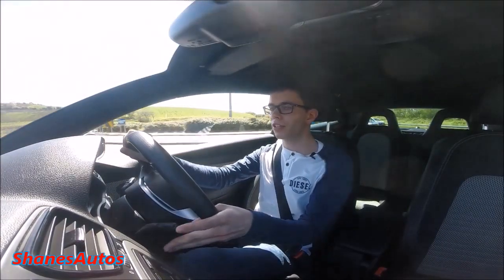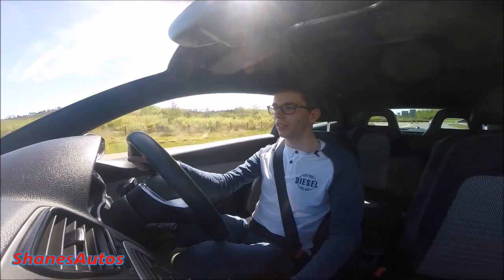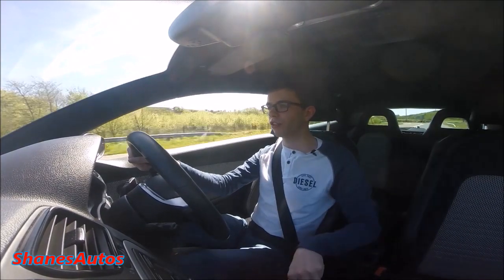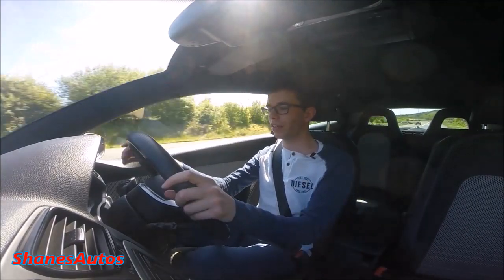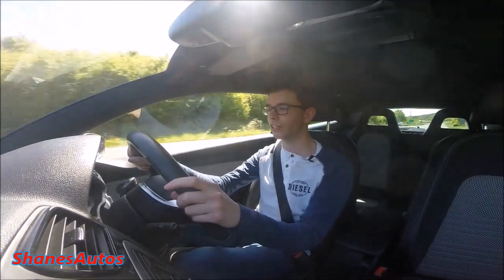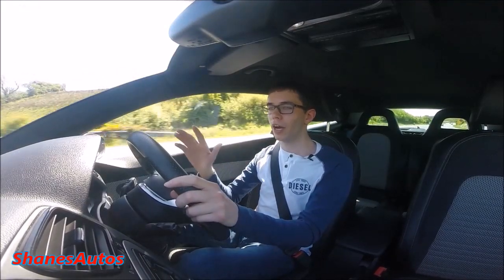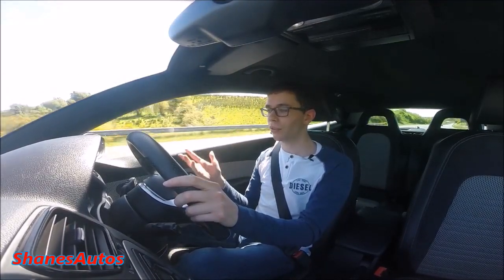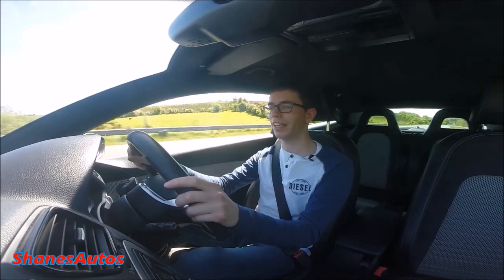Alright, so we're on the bypass now, so foot down in second gear. And there's an excellent strong pull from the 2-litre TDI diesel with 140 horsepower, as I said, and there we are, 102 kilometers per hour actually. So this car really gets up and goes when you want it to. You've got power that's easily accessed pretty much anywhere you want. I even put my foot down now in 5th gear and it's pulling ahead again.